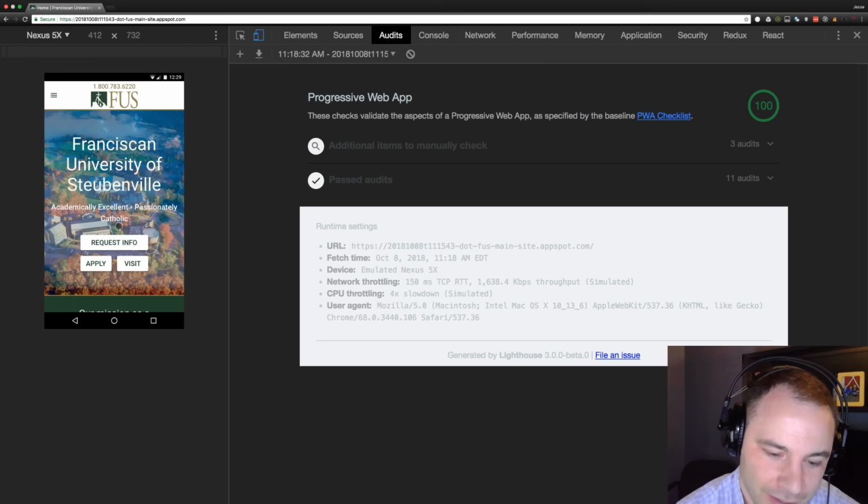Okay, yeah, I get an error that says it failed to fetch. Okay, but here's what I'm going to do. I'm going to take this out of airplane mode, and then I'm going to try to go to a few pages. Then I'll put it back on airplane mode, and I want to see if it will actually load then. So what I want to see is, will it save these pages?